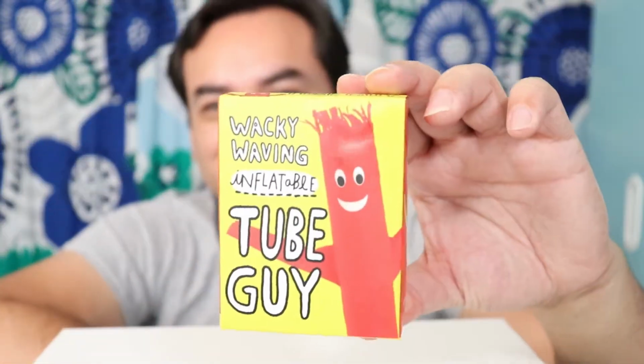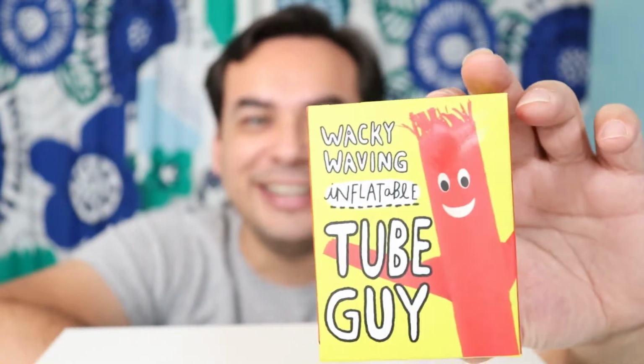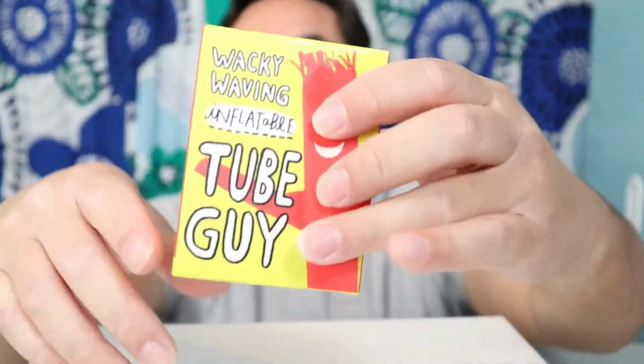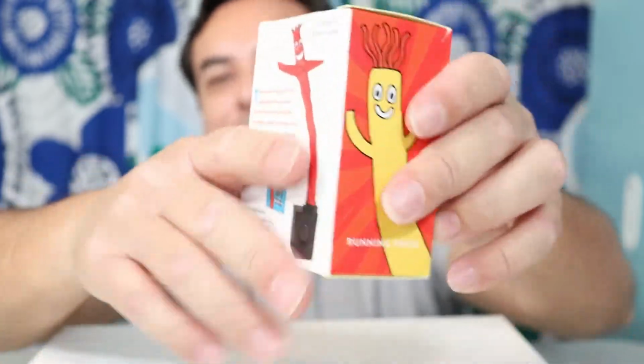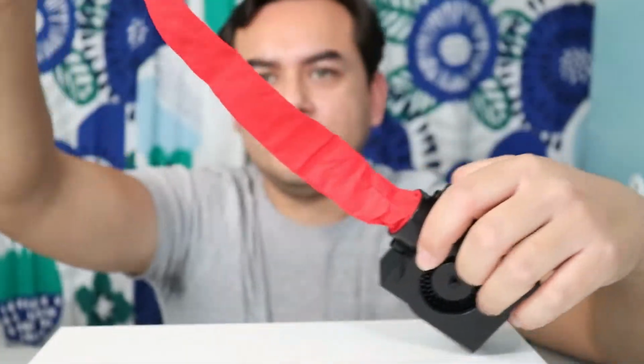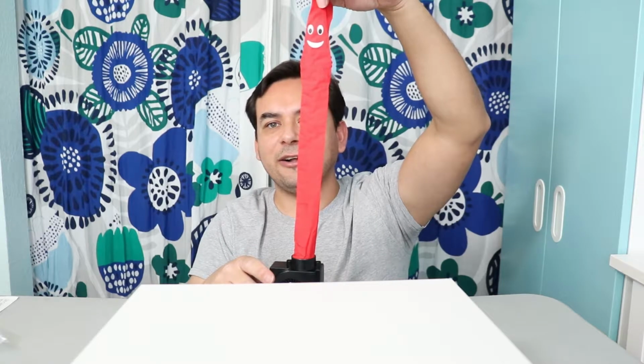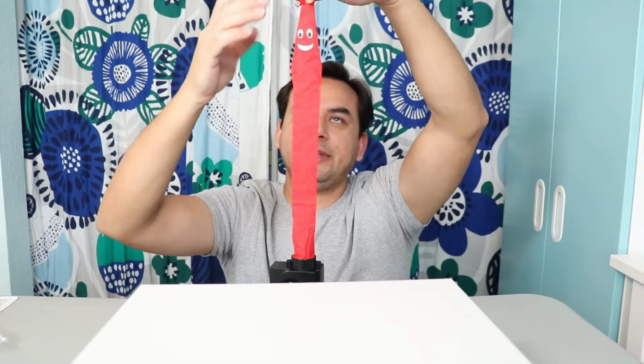I have this miniature wacky waving inflatable tube guy that I got off of Amazon. We already know what this is. Everybody has seen the gigantic one and we always stare at it and it goes up and down, and this is the miniature version of it, and it's battery powered, so it's a very small blower. That's pretty cool. And here is the wacky waving inflatable tube guy. Pretty tall. I didn't think it was going to be this tall, but this thing is really tall. I'm going to guess it's about 15 inches tall.